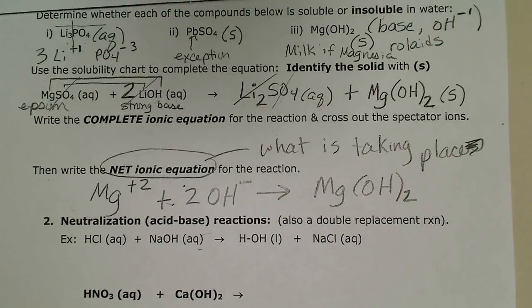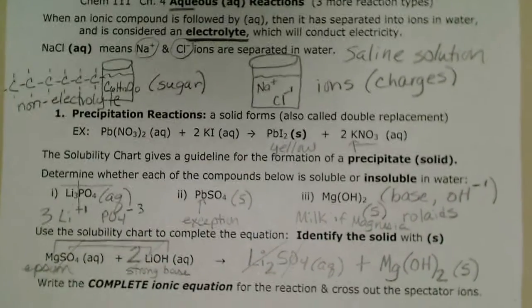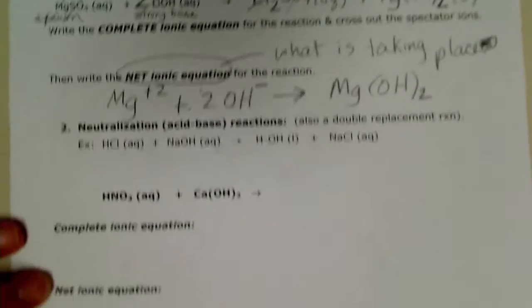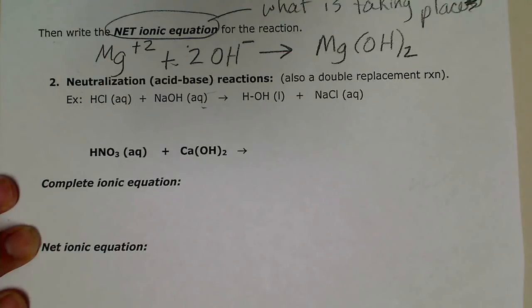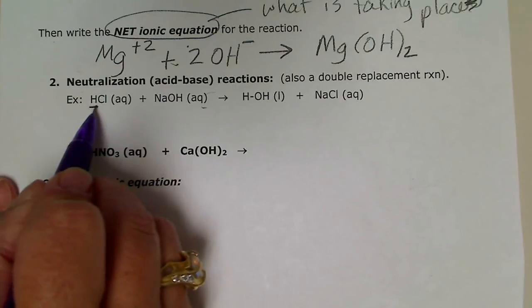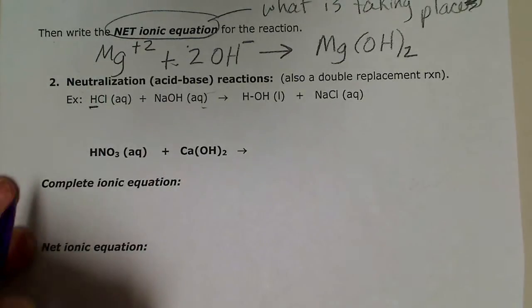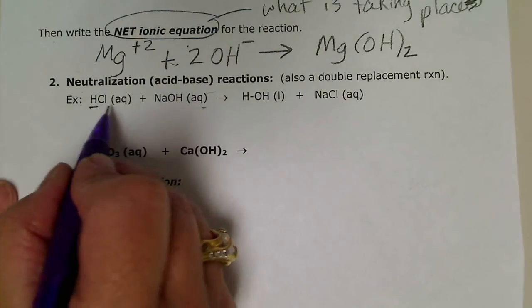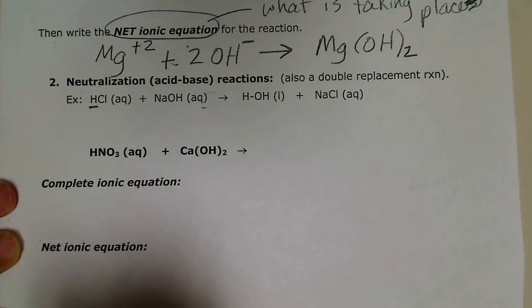So in this chapter, another type of reaction that we still consider aqueous is an acid-base reaction. This also may be referred to as neutralization. And so I've given us a very common acid. So if we see an H written first in the formula, then that's how we know that it's an acid. So 99% of the time that H will be written first. So this is hydrochloric acid, the acid that's in our stomach.